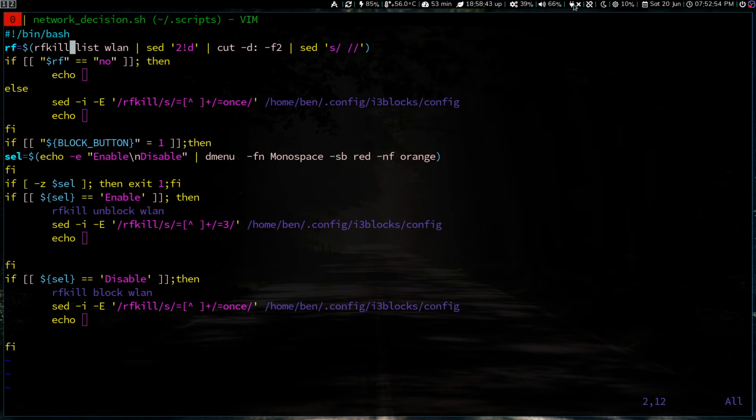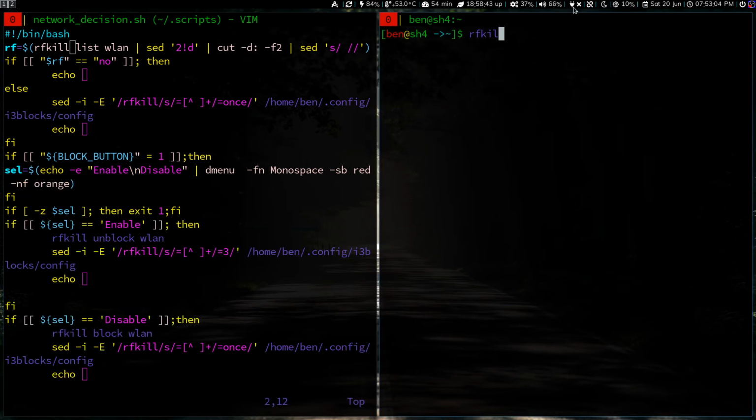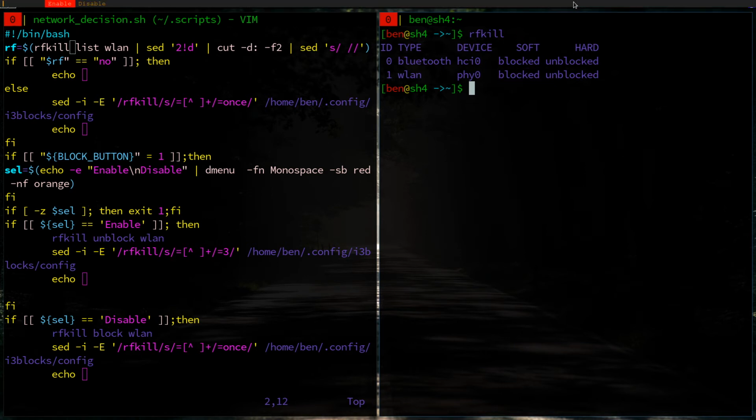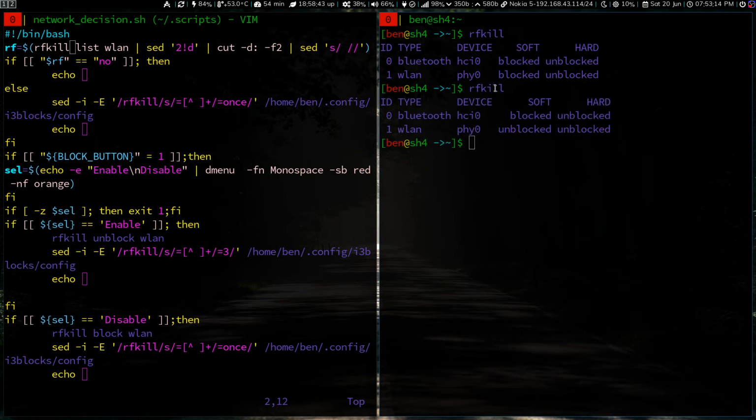Right now my RF kill status is here, you can see it's disabled. I can show you how the RF kill looks. Right now it's blocked, and when I turn on my network, let's say I enable it, you can see the unlink goes and the link comes, and the bandwidth will come. Right now I have connected to my network. If I go ahead and check my RF kill status, you can see it's unblocked. This is the script which does that process.